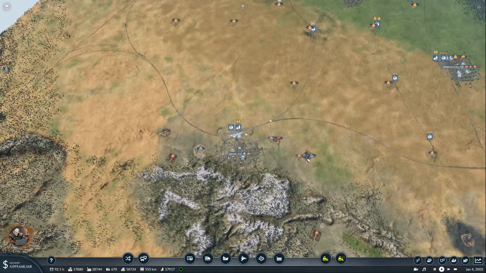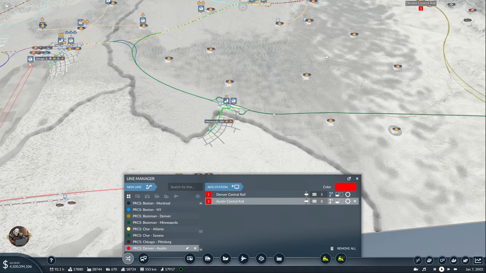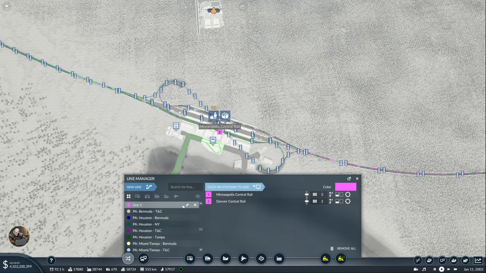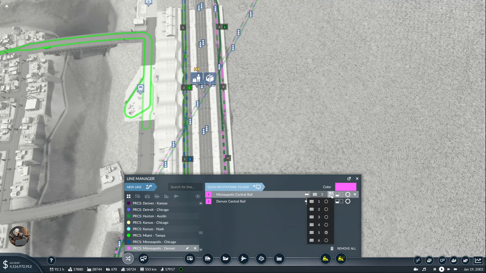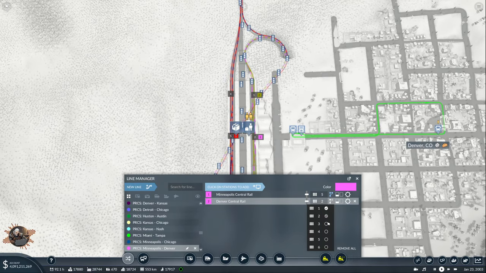Right? Denver to Austin. Ah, no. Denver to Minneapolis. You see, we were almost going to miss that one. Okay. So... Passenger rail commuter service. Minneapolis. Denver. Okay. Six and four. And Denver. Two and one and three.